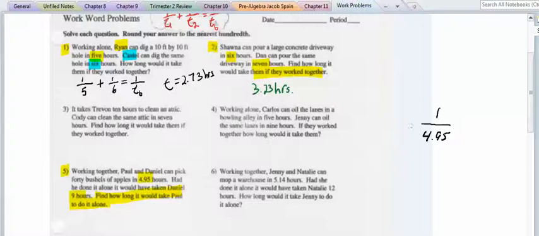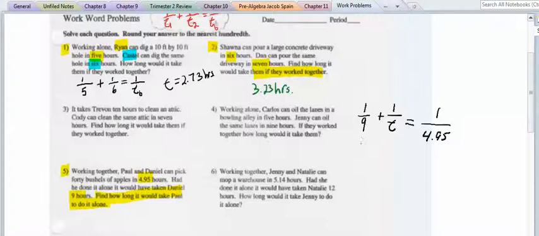We're going to have that as a fraction. That's how much they did together. That's your T with the B. Okay, it says that Daniel, it took him 9 hours. How long is it going to take Paul? And Paul is the unknown. We don't know how long it's going to take him. So we've got our equation.